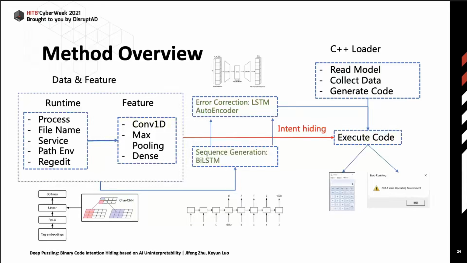The whole process is described in the way of data flow previously. From the perspective of running time, it can also be viewed as 3 parts. The first part is input data and feature. The next part is the AI model. And the last one is execution code. The first 2 stages are completed offline. Only the last one is exposed. Okay, now let me introduce the details about the design.